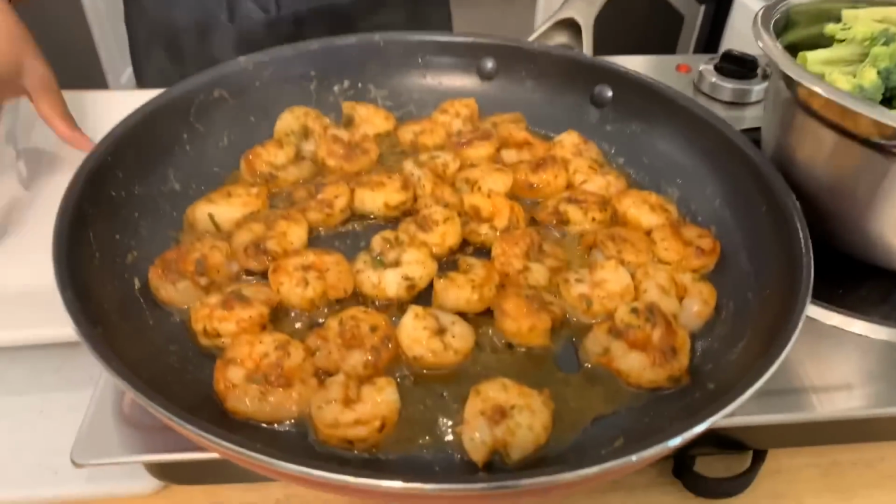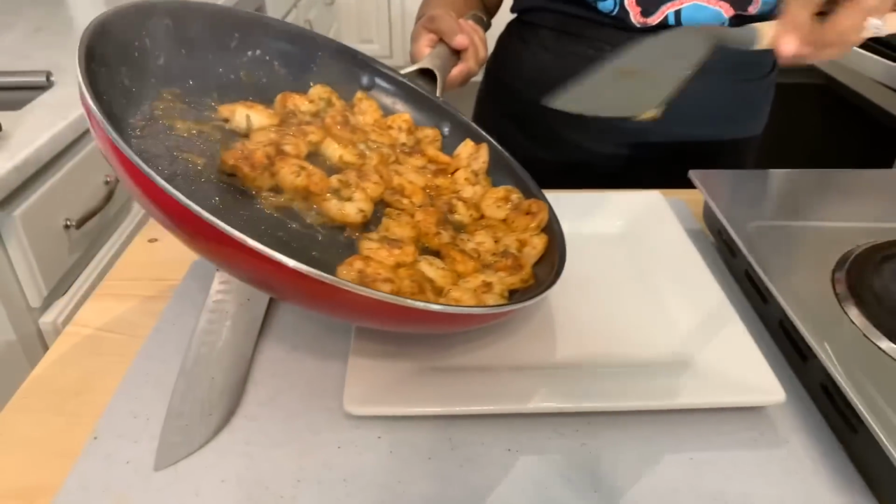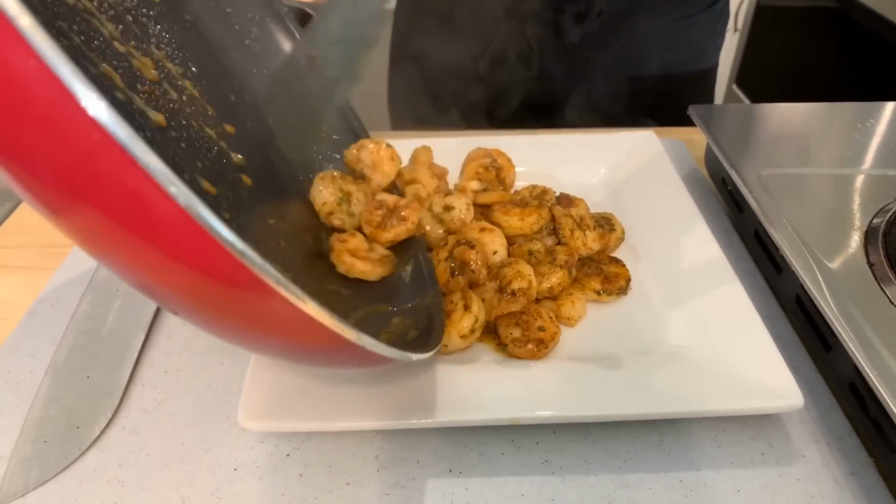My shrimp are done, and they taste so good. I've already ate two. If you season your seafood really good, it's going to taste amazing. You don't want like bland seafood, right? Season it up good so it can taste good. Take a look, and we're going to put it right on the platter. We have to take it out of the pan because we don't want to overcook it. Overcooking seafood is one of the worst things that you can do.